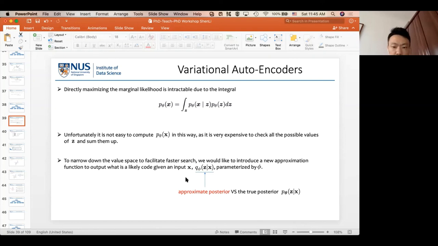And regarding the second question, why we have this Q, it is because we want to do inference. Having this decoder alone, you can't do inference. In inference, we want to estimate the latent given x, right? You don't have such a procedure for it. But with Q here, we can actually do this. You see that?